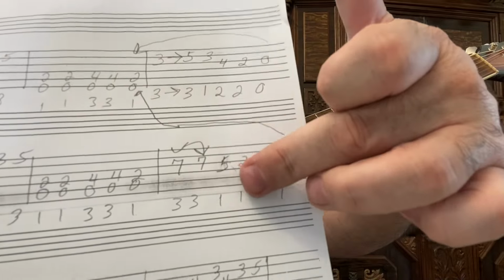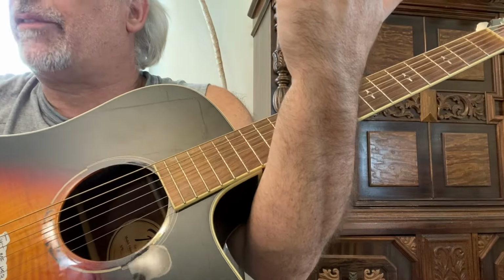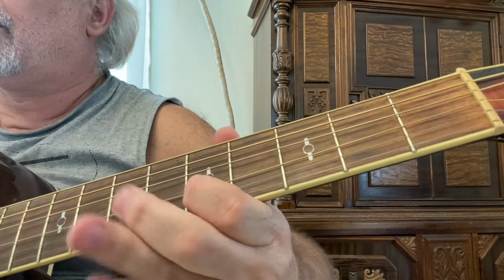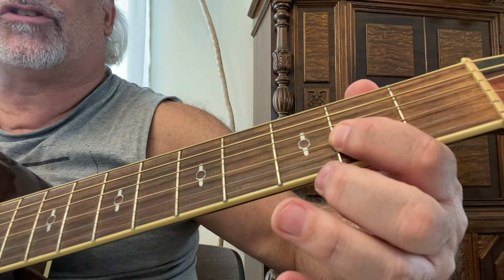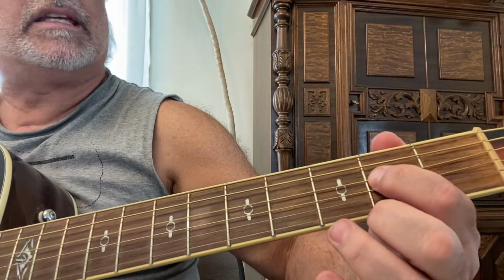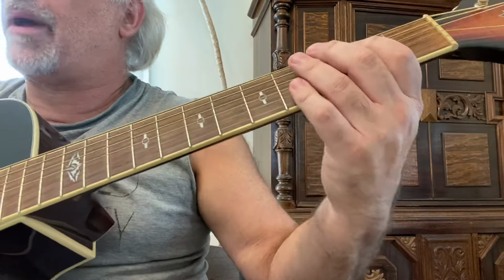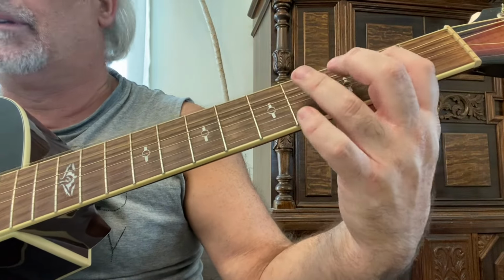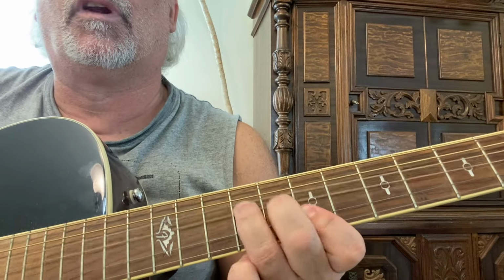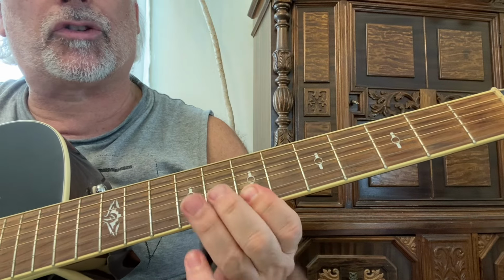So let's go over this thing right here. This measure right here. You're on the 7th fret. 5th fret. 2nd fret. It's all on the 3rd string, too. 3rd string open. Now the E on the 4th string 2nd fret. Back to the E. Rock beat. Now we'll play 4 times. That's classic. Make sure you're barring those first 2 strings.